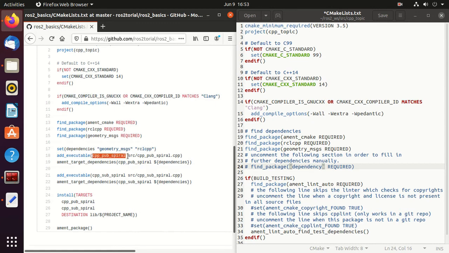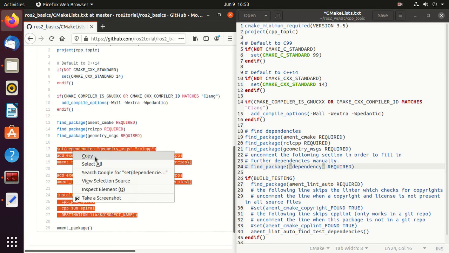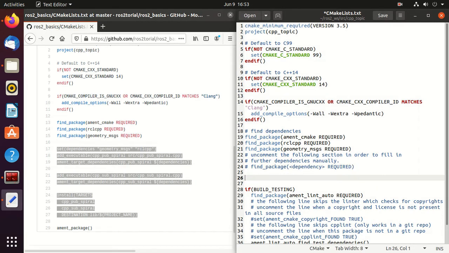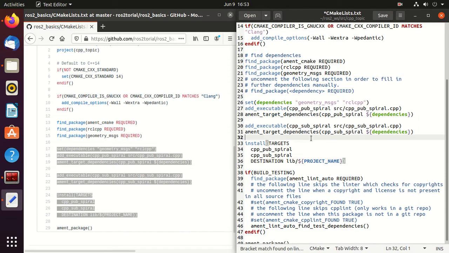Then here we create the executable. So we create the publisher executable and this is the location of that executable, the cpp file, this is the name, and then the dependencies. So the dependencies on the packages here, like it depends on geometry_msgs and rclcpp. Then we have the install, this install target, so ROS2 can run and find our executable. So that's why we need to add this line. So we'll just copy these lines and paste it here and just save it. Close it.